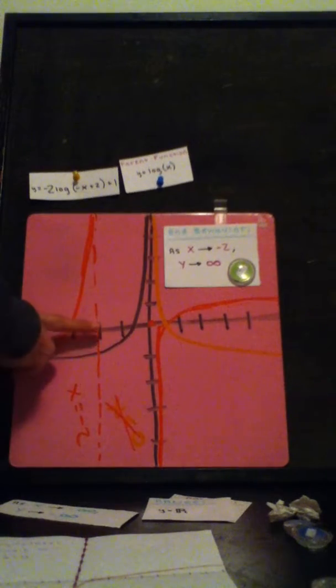After we discuss that, we need to discuss the end behavior. The end behavior just talks about what happens to y when x does something. So as x approaches negative 2, which is the asymptote, y approaches infinity. So as x gets closer and closer to the asymptote, y keeps going up and up. Also, we need to discuss what happens when x approaches negative infinity. x can go infinitely that way because there's nothing stopping it. And as x approaches negative infinity, y also approaches negative infinity because y goes down. So that is how to graph the function log of x.